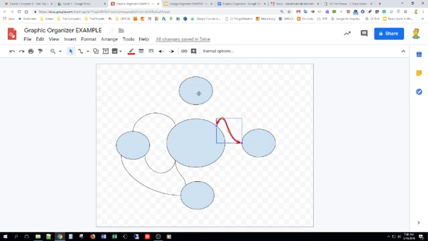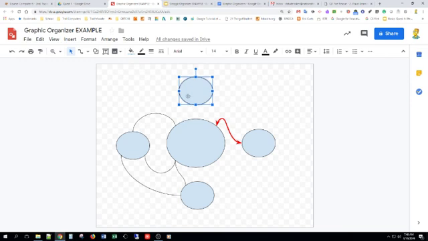Now, time for the actual objects themselves. Well, if these are thought bubbles, then you want to actually be able to put something in it. As you can see, when I clicked over it, our font actually shows up. All right, our size and all the options that go with that as well. So pretty easy, you can double click on it and you're instantly inside that particular object and you can actually start typing.